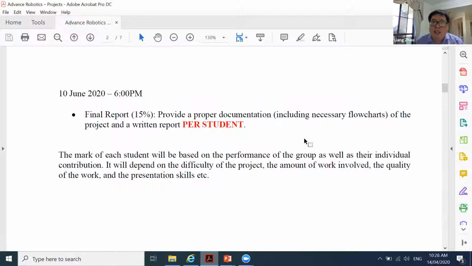Write as detailed as possible in the final report, but do not copy the code into it, because you have submitted the code already. I find a lot of students have a 20-page final report, but 17 or 18 pages are code. It's meaningless because you're submitting code already. I can't run it in a document. So please submit a report.